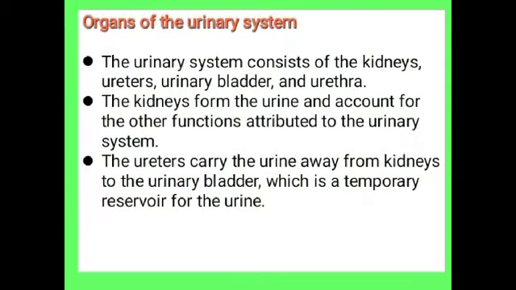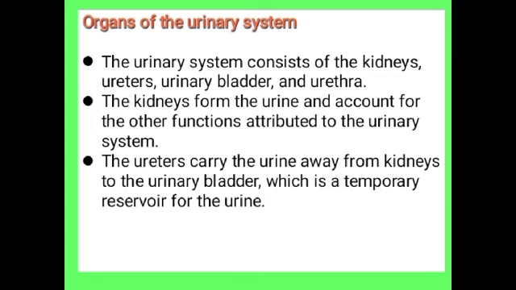Now, what are some of the organs that are related to this system? Remember, in anatomy and physiology, a system is a group of organs that are associated together in order to play a specific function. It starts with the cells, which form the tissues. The tissues form the organs, which now form the system. And in this case, we are saying that it's the urinary system.